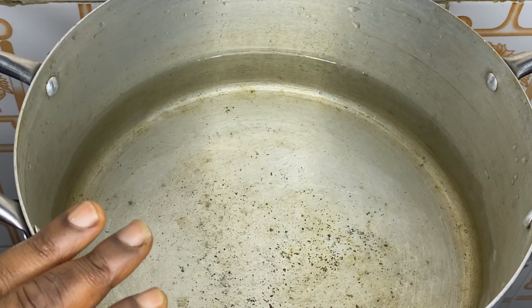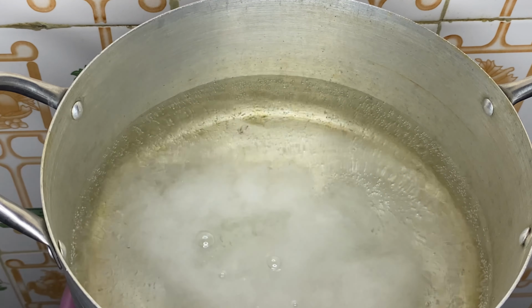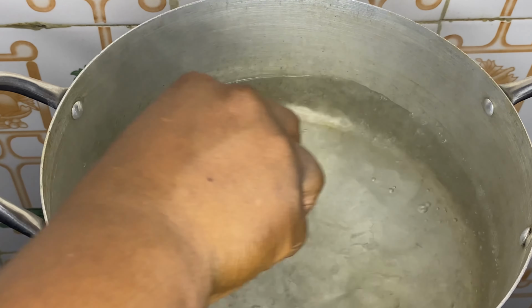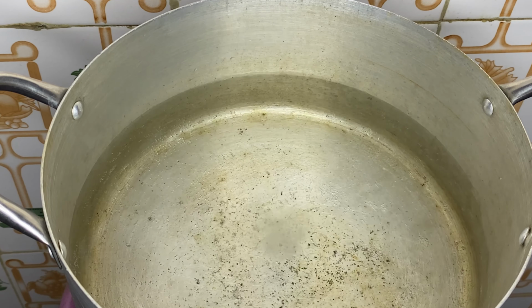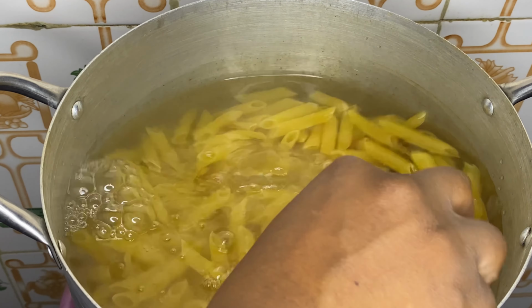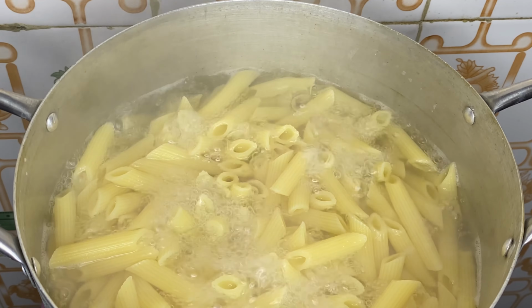So guys, here is my water for the pasta. I'm just going to cover the pot, allow this water to come up to a boil before adding in my pasta. So now that the water is boiling, I will just add in salt, stir this and then add in my pasta. I'm going to stir this pasta, cover the pot and allow this pasta to cook. The instruction on the pack says cook for 8 to 9 minutes. I cook this for let me say 12 minutes, okay, because I don't want my pasta strong. I want it a little bit soft.